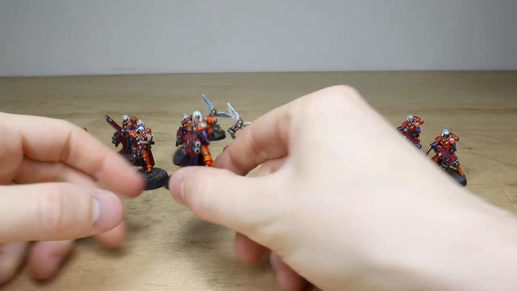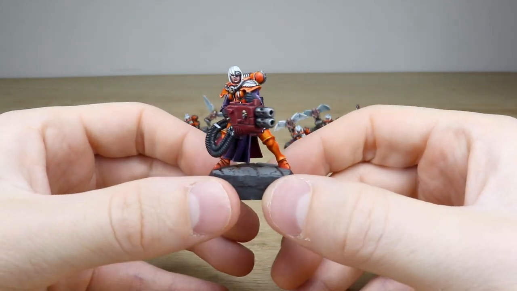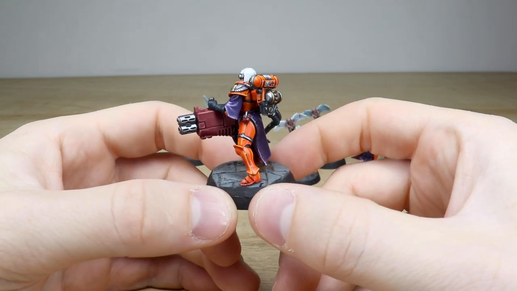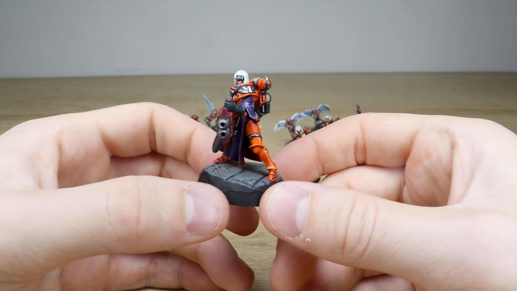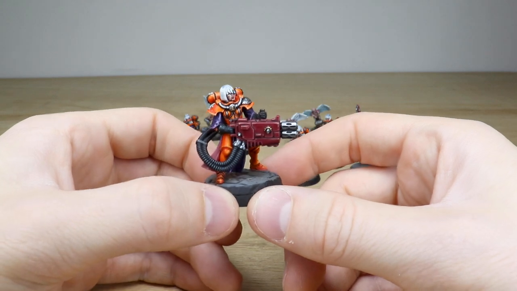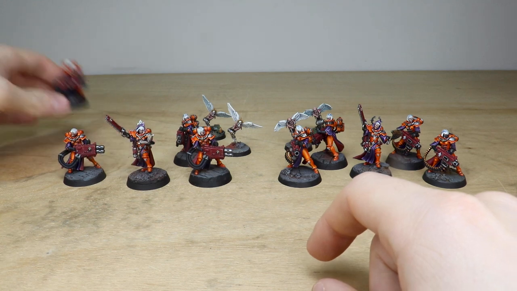And then we'll just jump through and have a look at some more of these sisters with the multi-melters. Again, really, really cleanly executed. Lovely, super vibrant orange armor. And you've got this really nice purple complementary cloak work done there. A little bit of blue details, those screens and things on the backpacks also done. And again, those lovely desaturated red gun casings to not take away from the super vibrant armor or the really warm purple that these ladies have got.